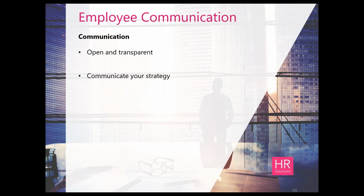We're now going to talk about employee communication, and it's going to be key in supporting an employee's return. Your employees will want to be reassured that their workplace is safe. Open and transparent communication will be essential. How you engage and communicate with your employees is key to how employees transition back, how supported they feel, and will also help you to seek their buy-in to any new measures you introduce as a result of COVID-19.